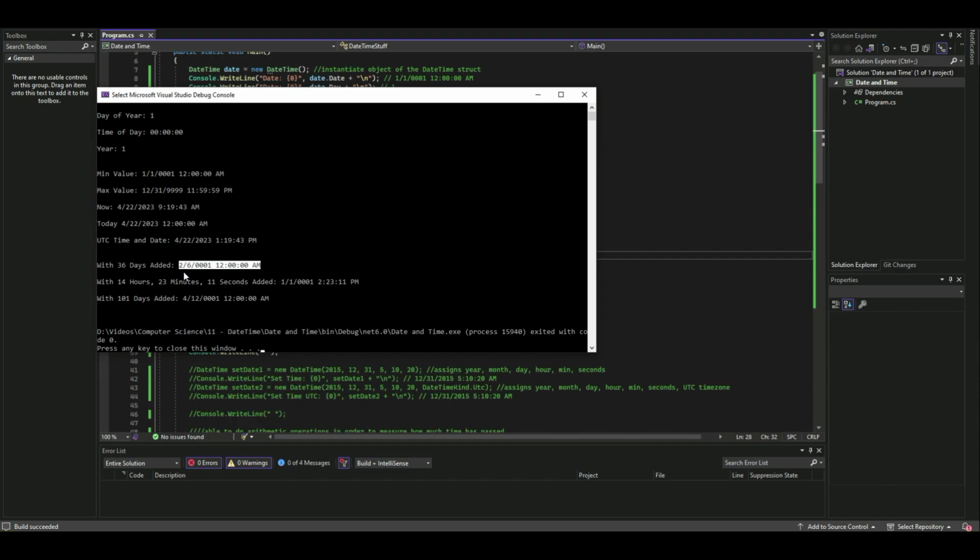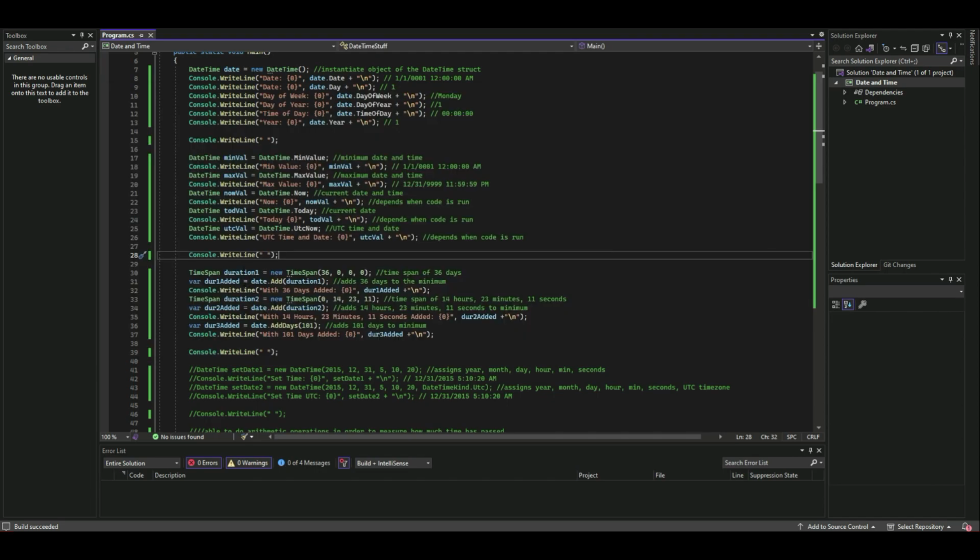We see that that is February 6th, year one at midnight. Then if I add 14 hours, 23 minutes, 11 seconds, we see that it's still January 1, year one, but now we have 14 hours, 23 minutes, and 11 seconds added. With 101 days added, we see that this brings it to April 12 of year one right here. And so that's what we can do by adding these durations.